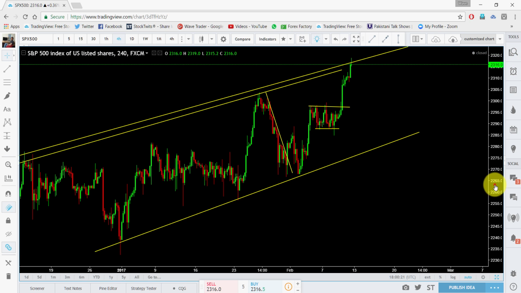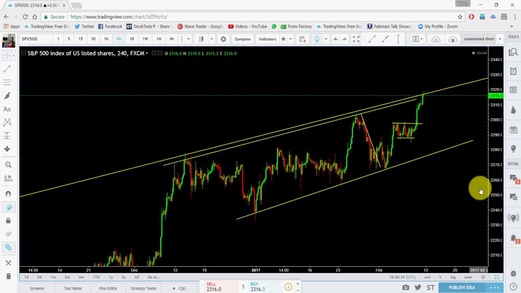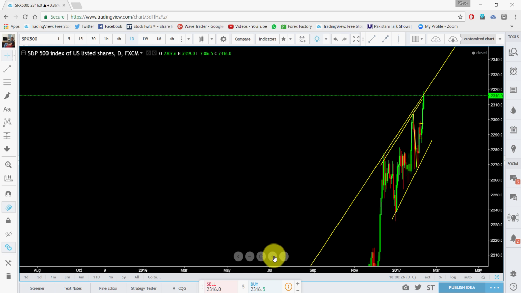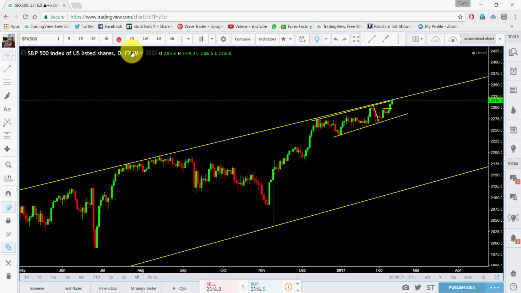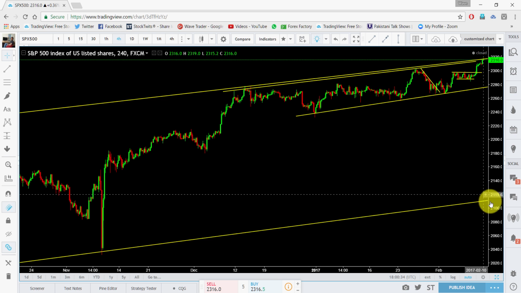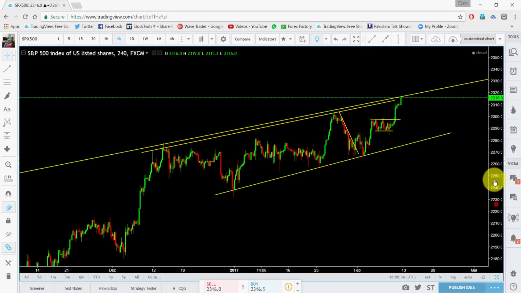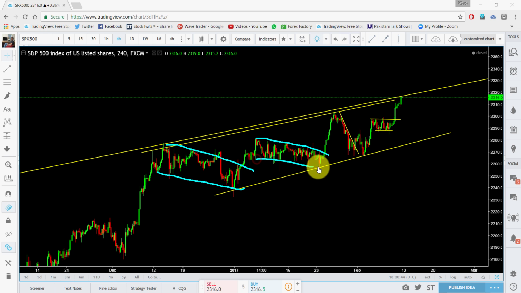Okay, so we can see there is no buy setup on S&P, which is forming a new high. If you are looking for a short term trade setup on this pair, we need to wait for the corrective move again. At least price should come back like this, and then there is going to be a trade setup for short term to the upside. So there is no buy setup at the moment. It is forming a new high.